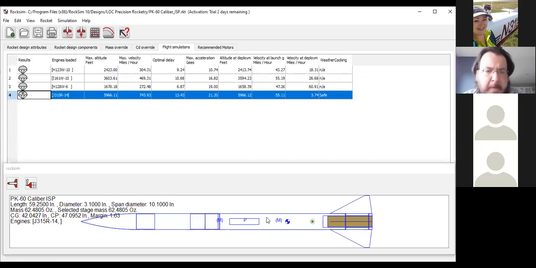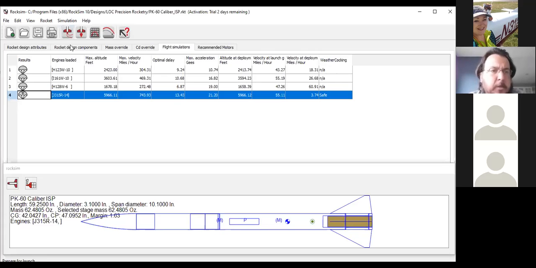I can see right off the bat, and maybe not as evident to inexperienced rocketeers, this rocket's missing the rail buttons. It's also missing some components on the interior, such as the motor mount. There should be a mast back here. It's missing a centering ring and an eye bolt that will ultimately be living right around here. These components will affect the performance of the rocket, so we want to make sure that all the components are in the model.